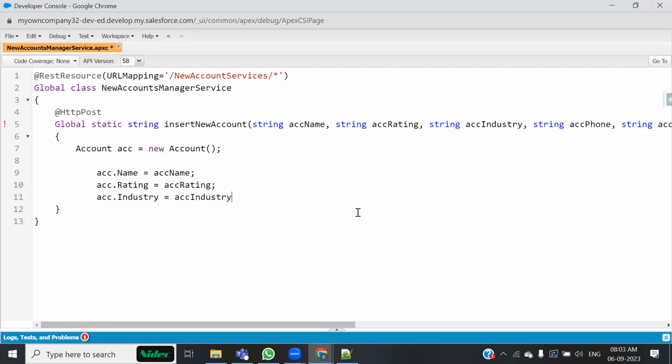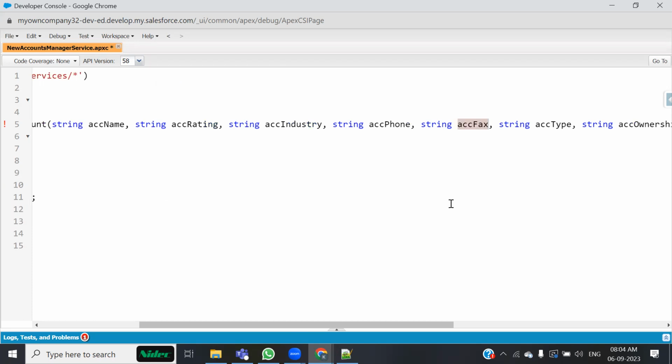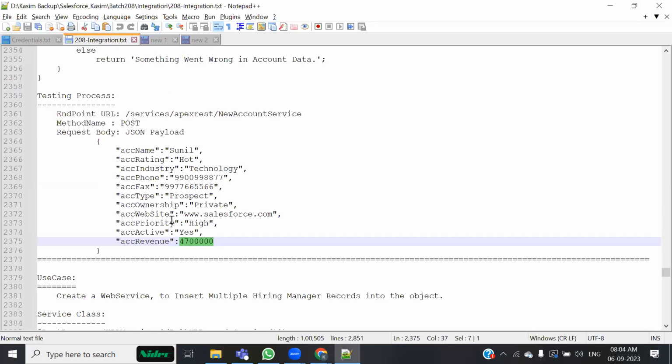The next, ACC dot phone should get the value of this parameter. The next is fax. So ACC dot fax equals to, let's copy this one, ACC dot fax. And then next, after fax, it is type.